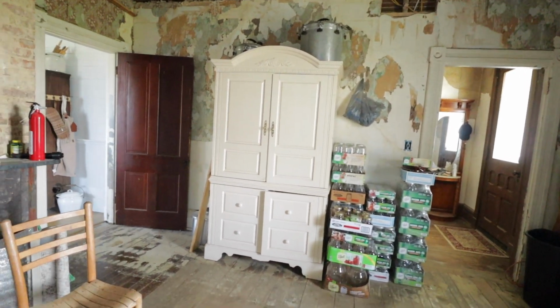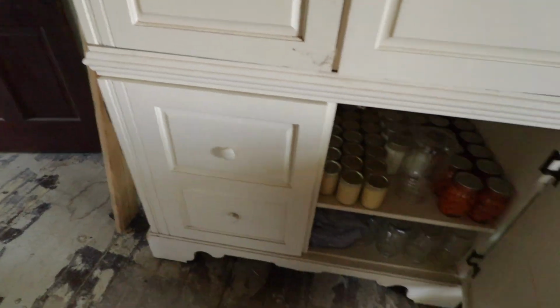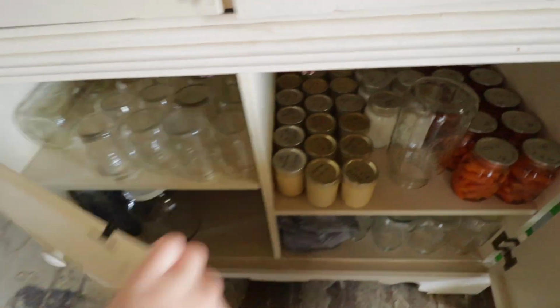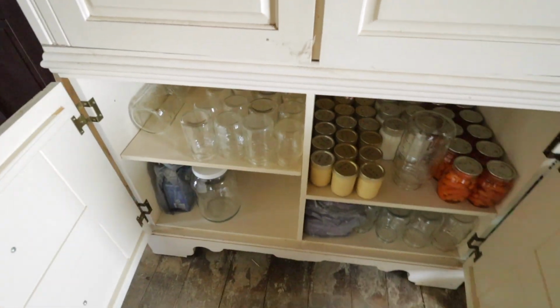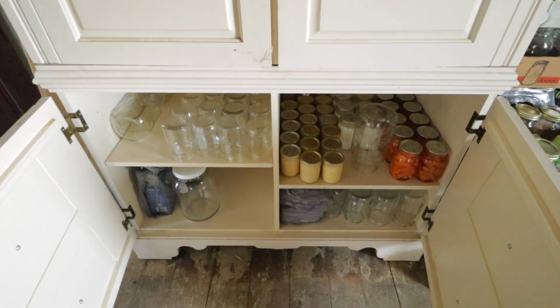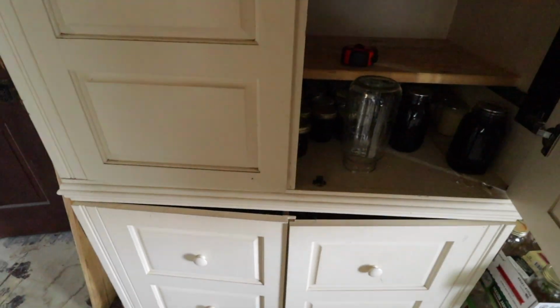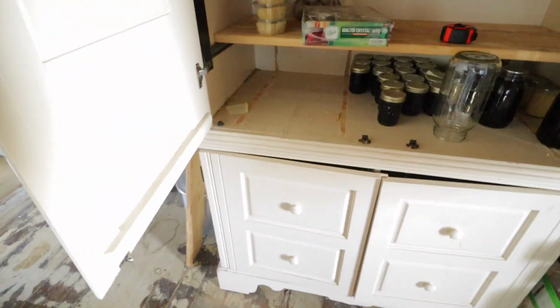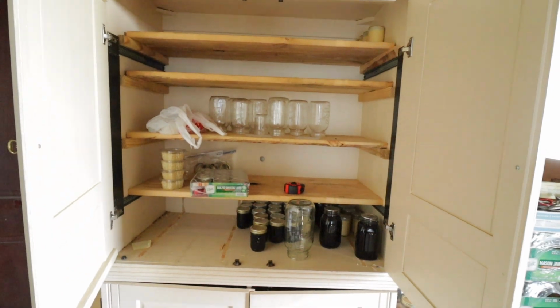So this is actually an old TV cabinet, and it had storage in the bottom. So it already had the shelves, and I already have some stuff in there, but I need to go through and wipe all the shelves out, clean it, and then put everything back in there organized. But we're not going to paint it or anything. We're just not worried about that. The main purpose of this, we did build the shelves just so that I could fit more food in here.